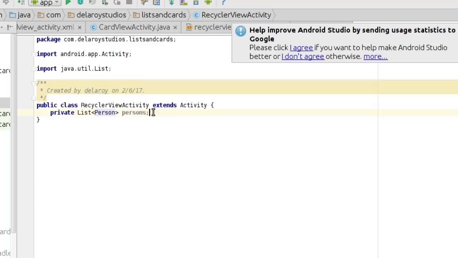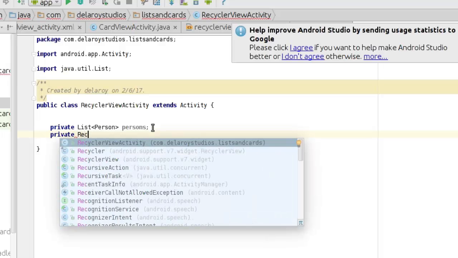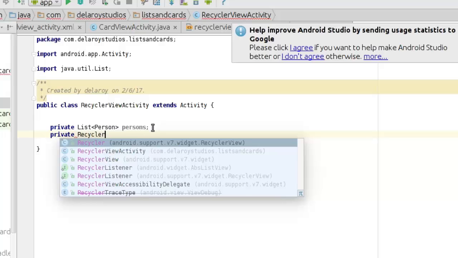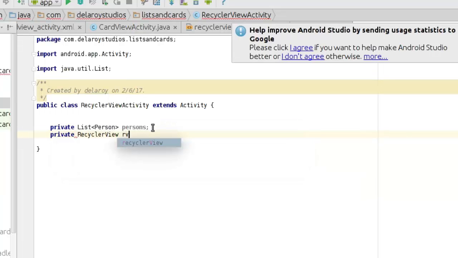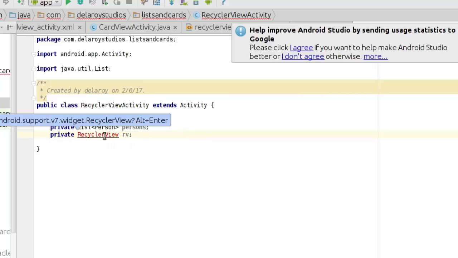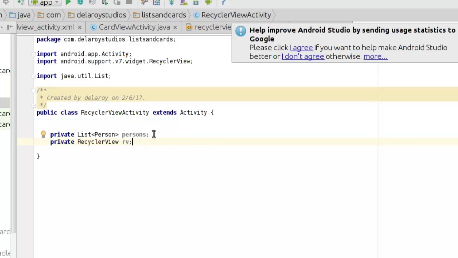Enter, we'll import that, and we'll also declare a private RecyclerView with RV. So we have to import the Android support version 7 widget RecyclerView. Click Alt Enter. We have that imported.